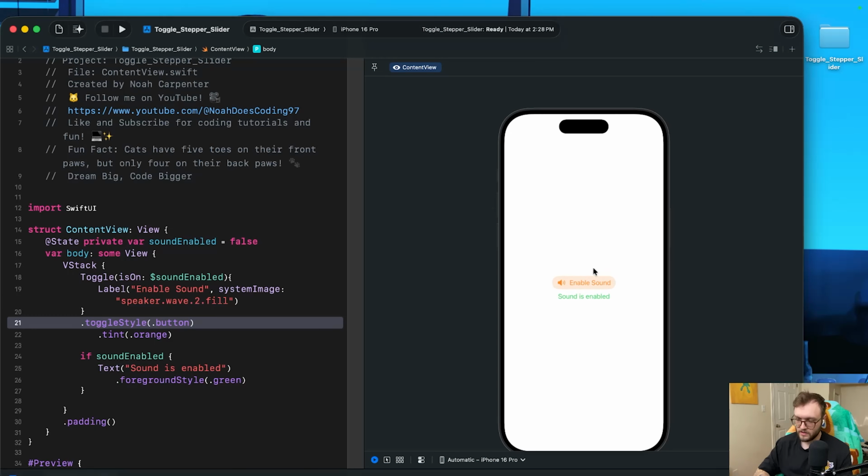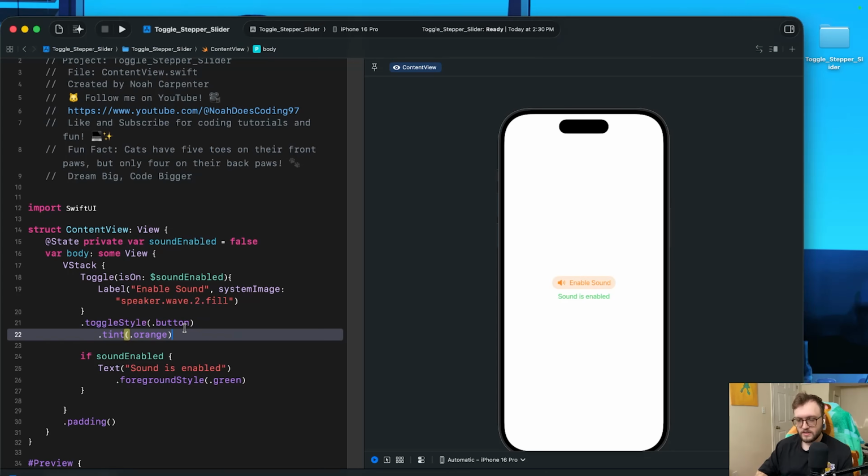You can see that our tint, so since we've made it the tint of orange, it does kind of look like that orange has a little bit of opacity drip behind it from when it was the default colors. So there you go. And you can customize these as much as you would like. Again, use that boolean value to make those changes elsewhere in your app between the true and false.